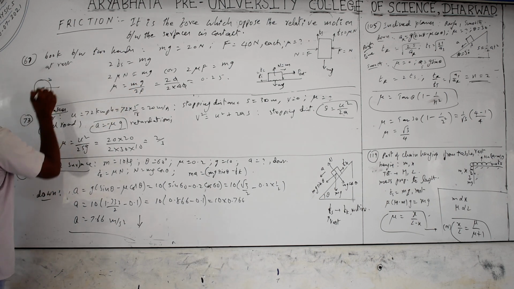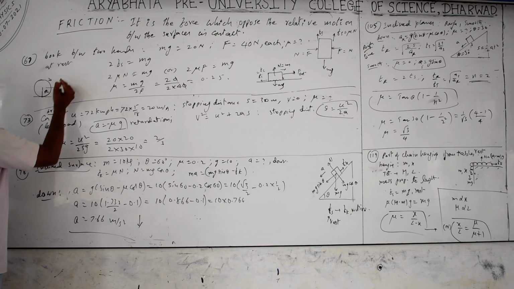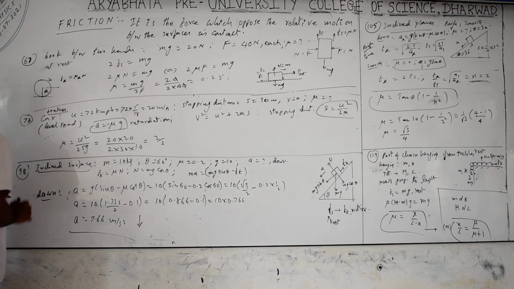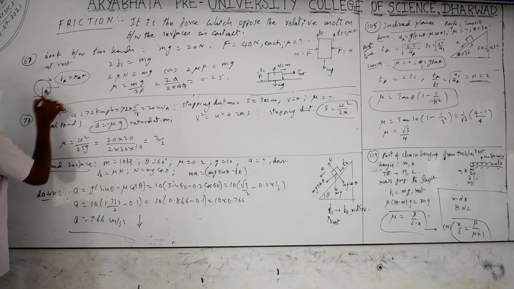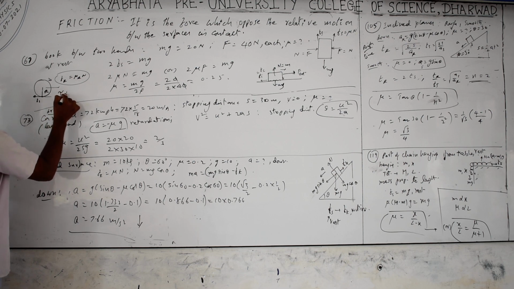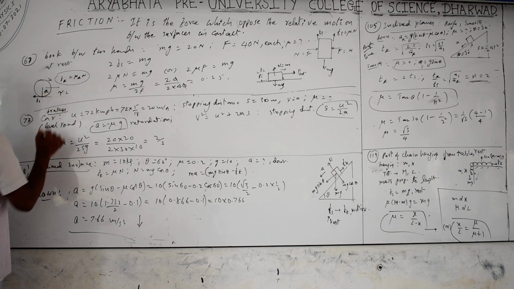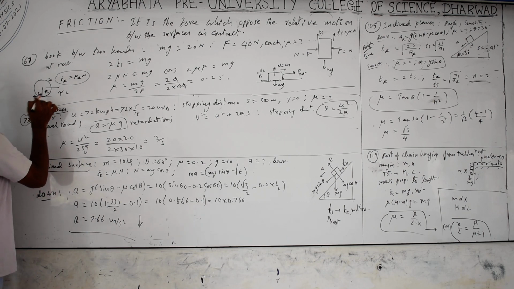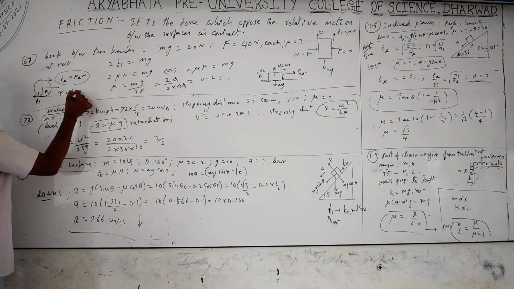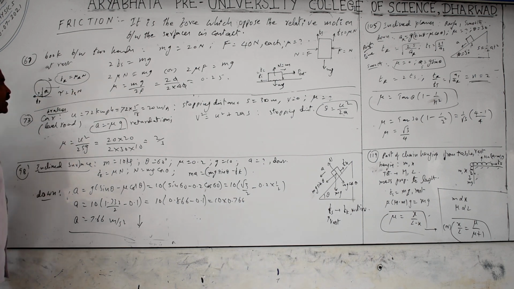Rolling objects have the friction called rolling friction. The rolling friction is equal to mu r into the normal reaction, here the normal reaction is mg. But the frictional force appearing here, trying to stop the particles at this place, is actually static friction. Then a torque is acting on the circular object, the torque which rotates it. Torque equals force into perpendicular distance. There the angle is 90 degrees, the radius is r, and the friction is Fs. So torque is equal to Fs into r, where N is equal to mg.